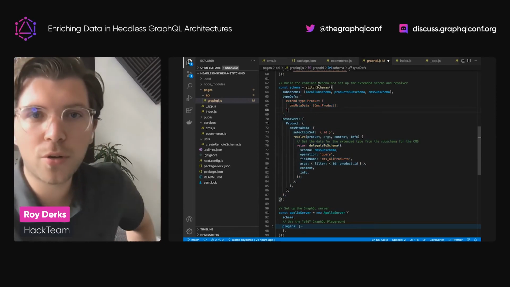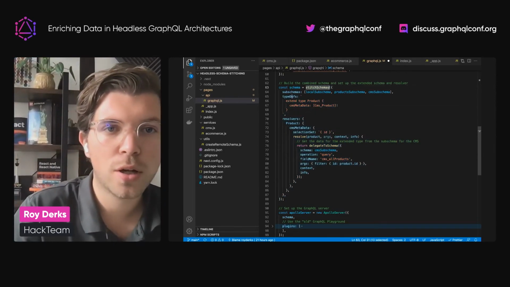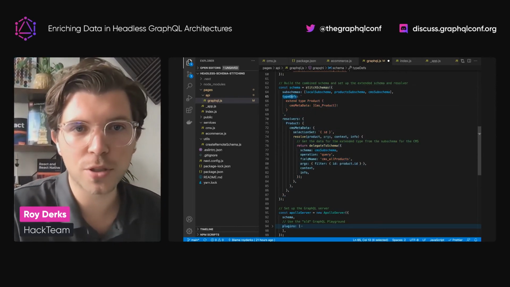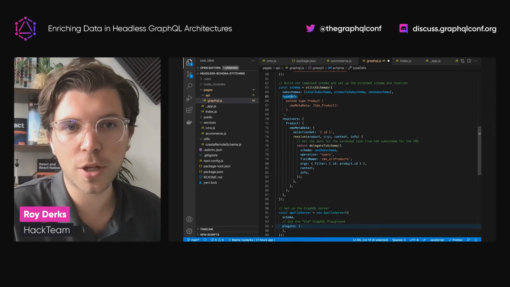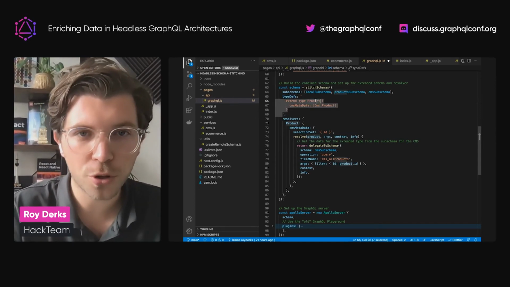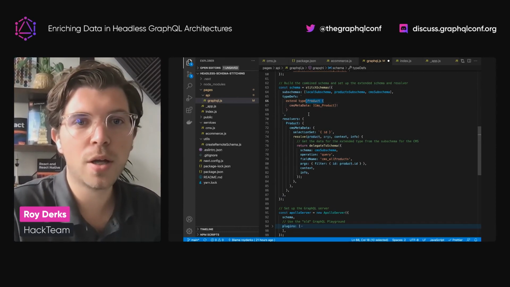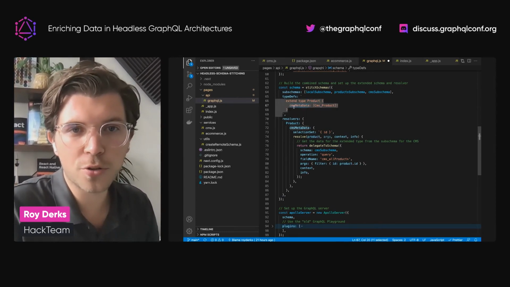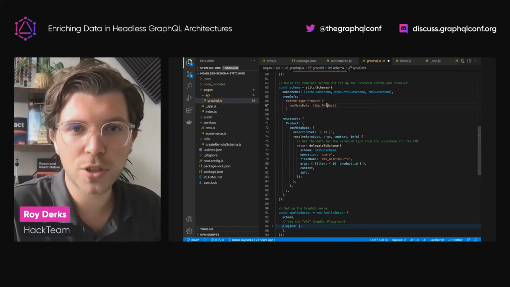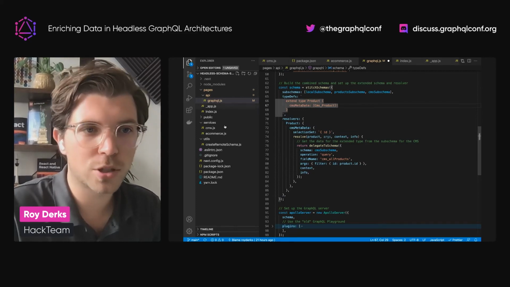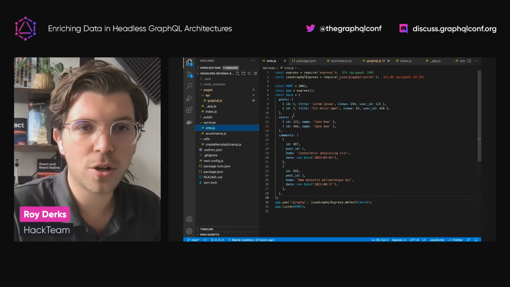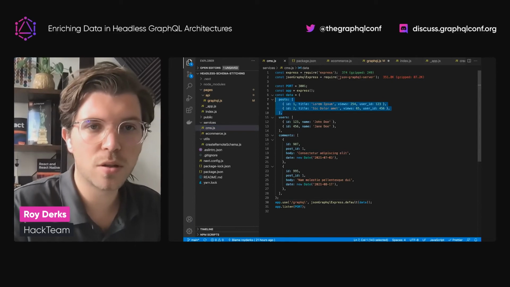So what we do in here, whenever we stitch the schemas together, we're going to change our type definitions a bit. So we're going to change the master schema, sort of. We're going to extend our product type, and the product type is coming from our e-commerce API. And in there, we're going to add a new field called CMS metadata, which is also the product type from our CMS. So in our CMS, we're actually going to do this thing.